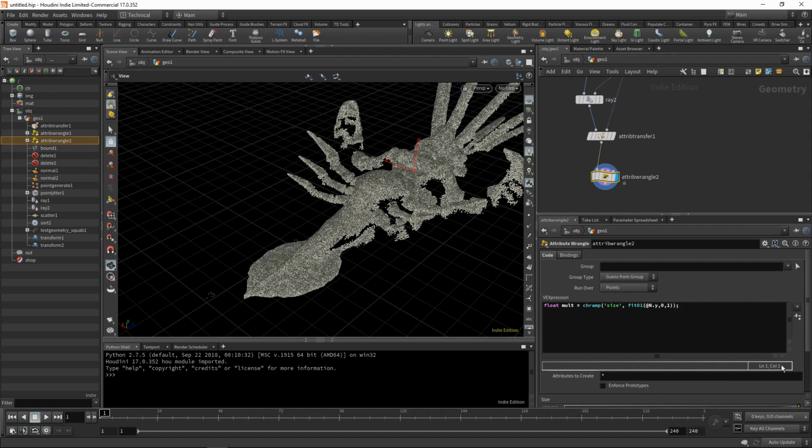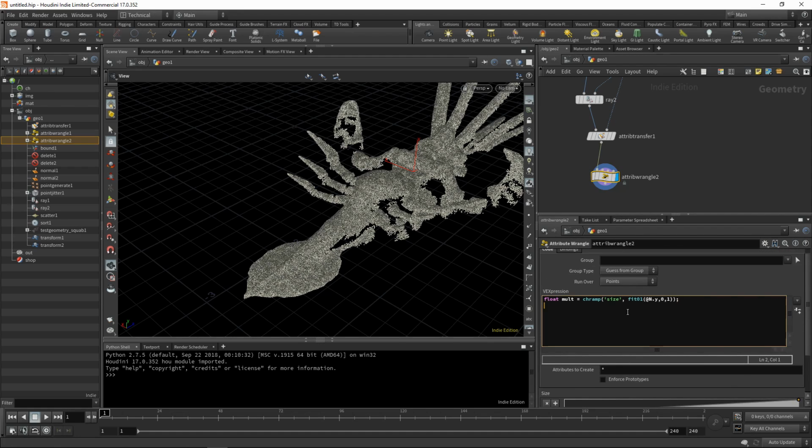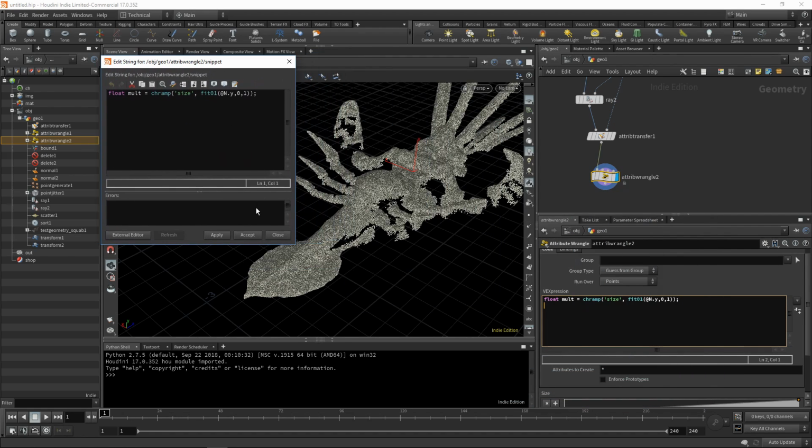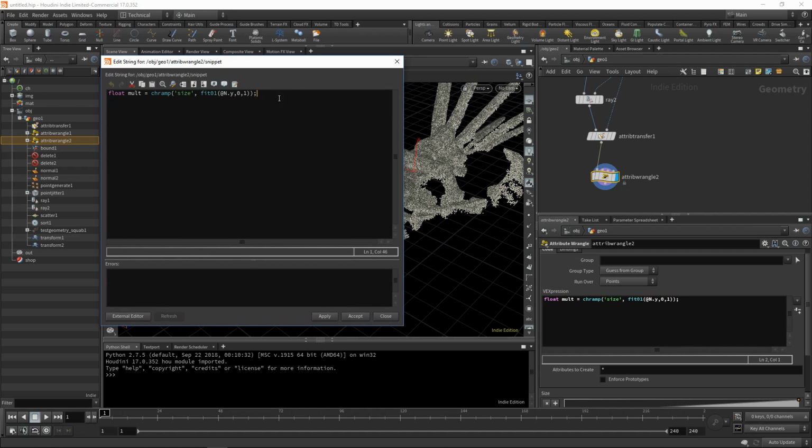Now we can create that parameter, and we end up with this. So we can continue typing, and let's bring up this string editor by pressing Alt+E. Give ourselves some space. So next thing we'll be doing is saying float density equals channel float, and we'll just call this one density. Next we'll say float min equals channel float min.